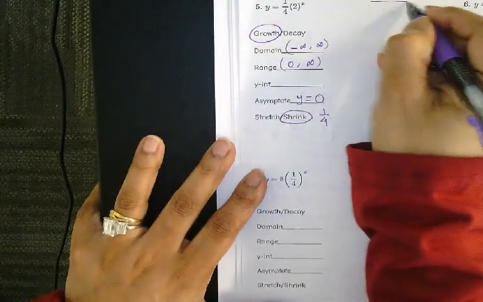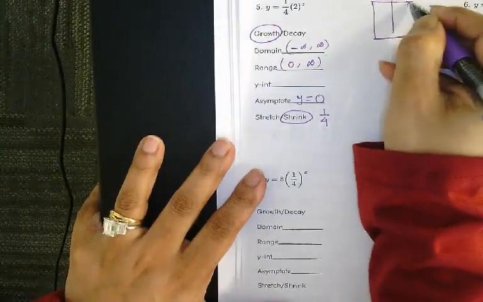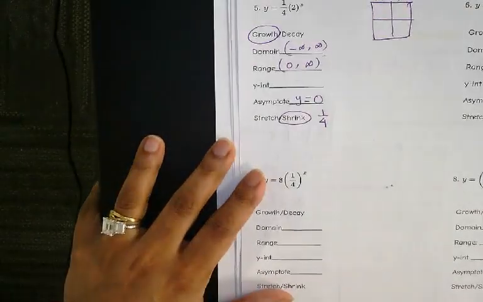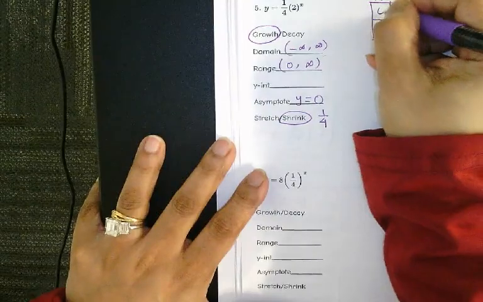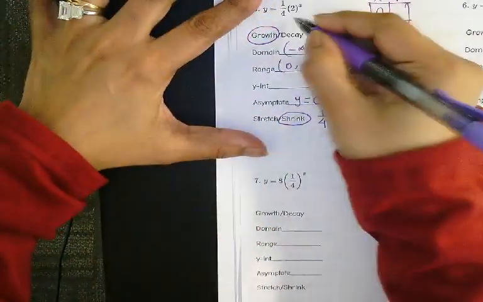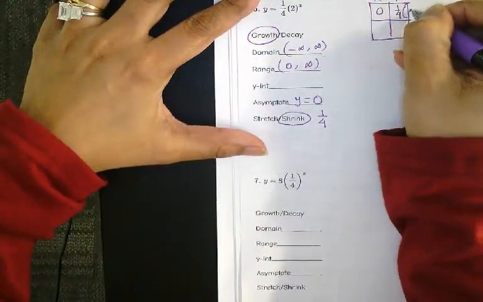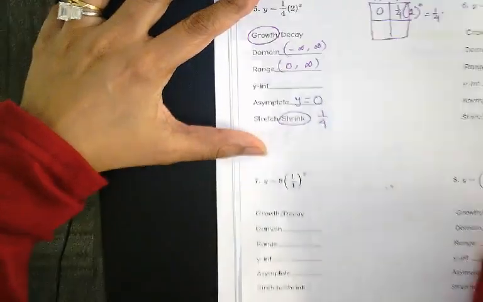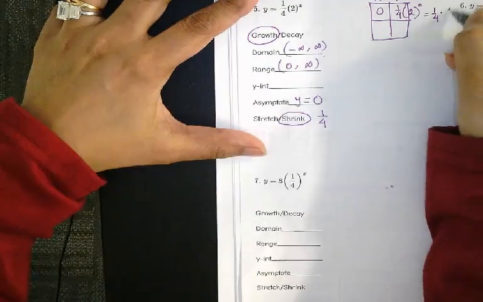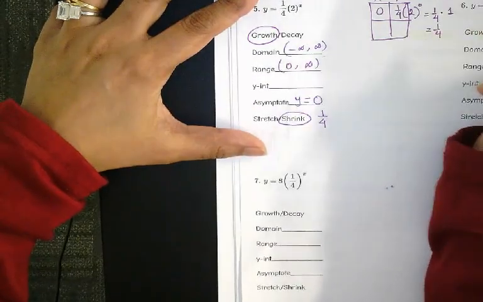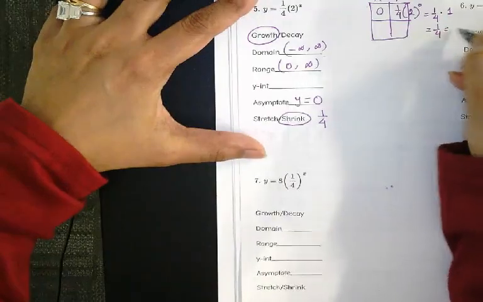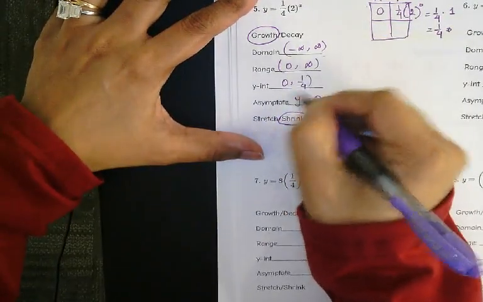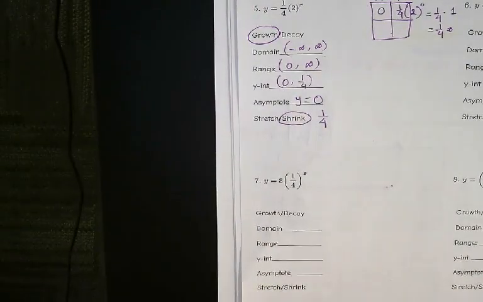Now we have to find the y-intercept. Okay. Let's make the table. X value and y value. So we're going to set what? X equal to 0. So if you plug in x equal to 0 over here, 1/4 times 2 to the power 0, it's going to give me 1/4. 2 to the power 0 is 1. So it's going to be 1/4. So it's going to be 0.25, or you can just keep it this way. So it's going to be (0, 1/4). Question?